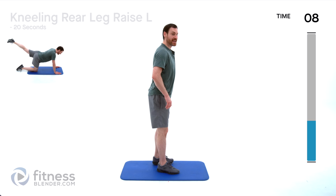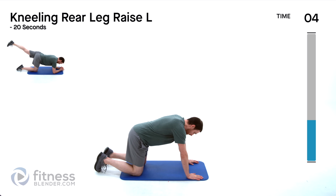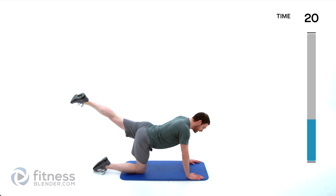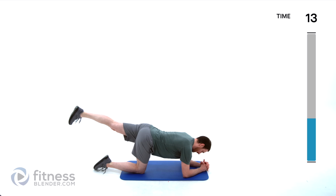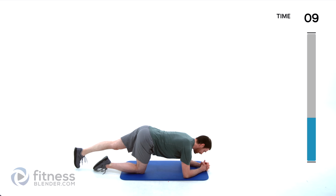All right, we're doing a kneeling rear leg raise next. So drop down on those hands and knees. Starting with that left leg first, extend it back, squeeze up, tap that toe, back down. If you want to get a little extra range of motion out of that leg, you can always go down on your elbows. You're already on your knees.